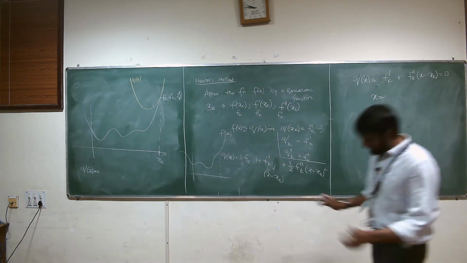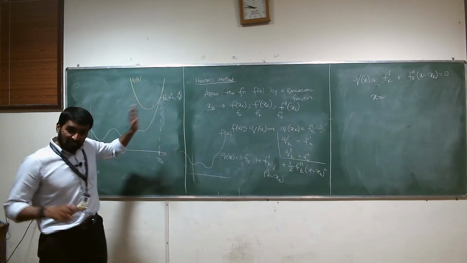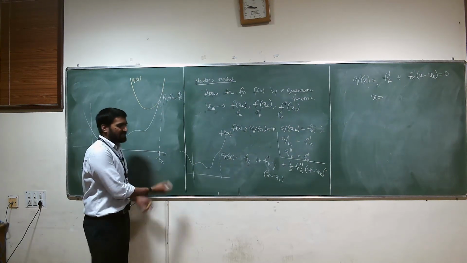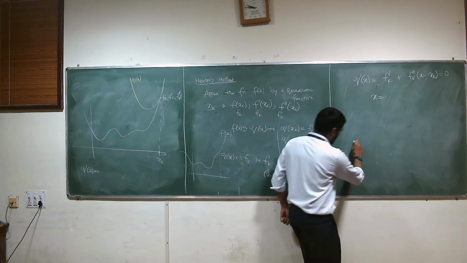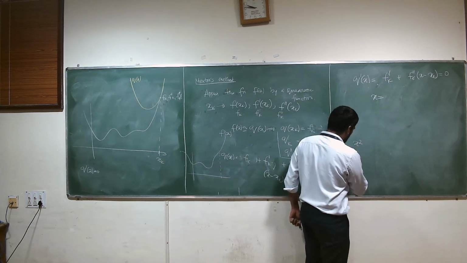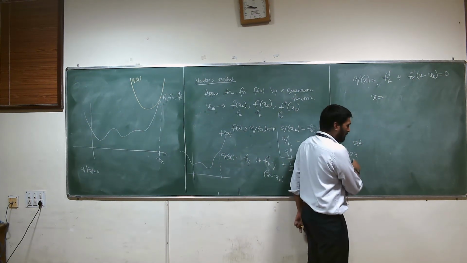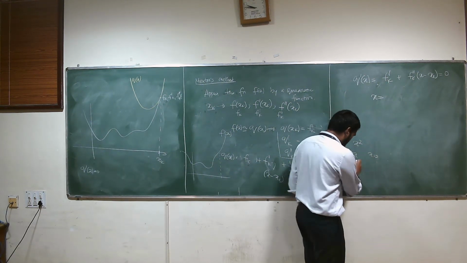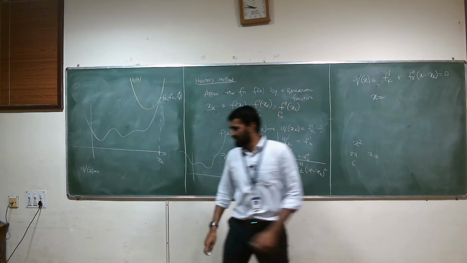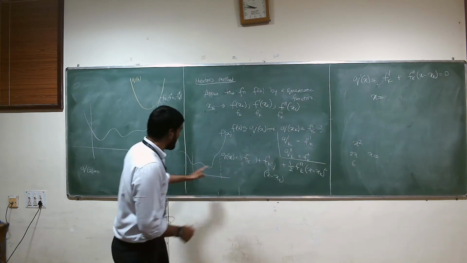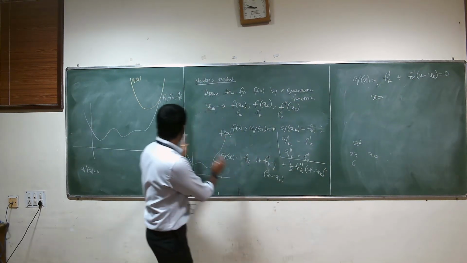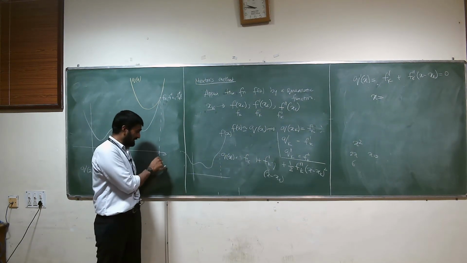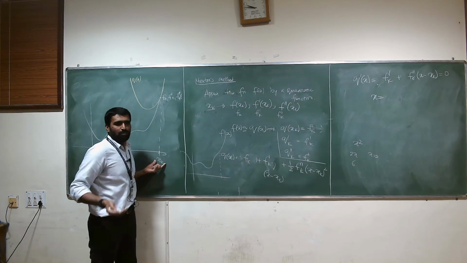Function of x. No, no. Yes, you're right. Fk is a function of x. But for a fixed value of xk, for example, yes, you're right. If I have x square, the first derivative of this is 2x. It's a function of x. But at x equals 3, the first derivative has a fixed value, 6. So xk is not a variable. We've arrived at xk. Now, at the kth iteration, for us, xk is a fixed value. Xk is a number.